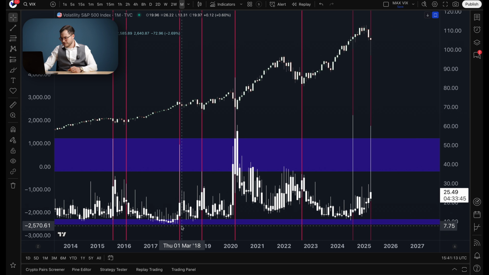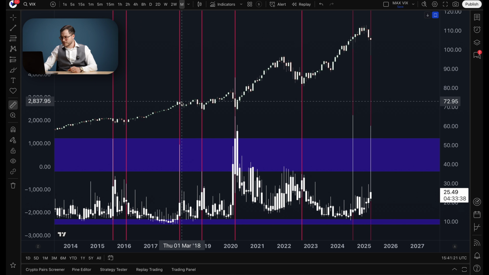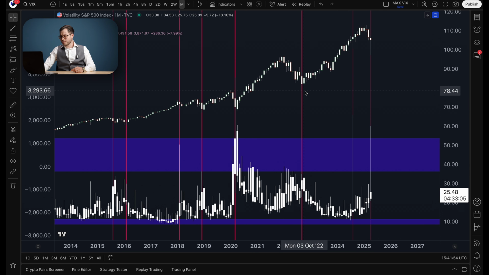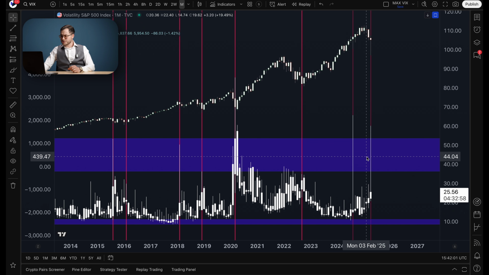Another big spike here of the VIX in February of 2018, not directly the low, but the low occurred 2 months later at, again, roughly 5% down. So, and you could probably see for yourself that in the other instances, also here, almost perfect call of the low. Here, perfect call of the low. Only indication that I don't like so much, where I think it missed, was in August of 2024.